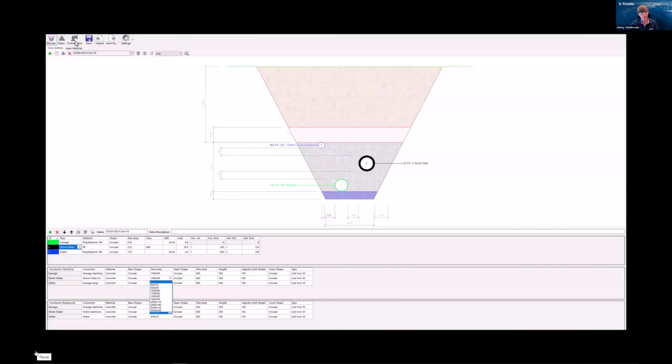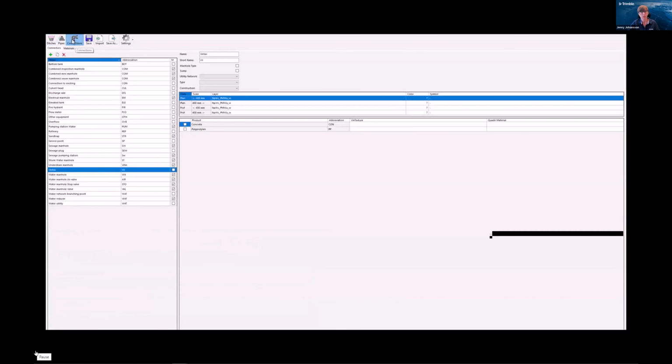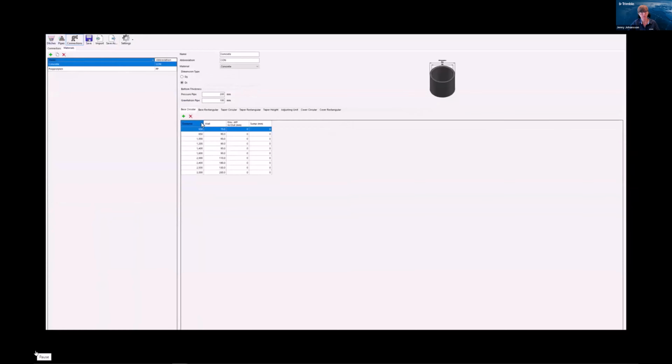So we go to the connection library, search for the manhole for stormwater. And when we look at that, we make sure that it is usable and possible to choose it in concrete. And then we can go to the material concrete and add the dimension by pressing this plus sign and then type in the new dimension.